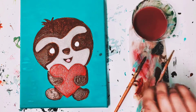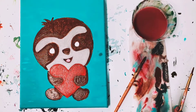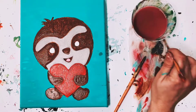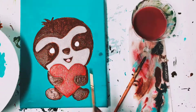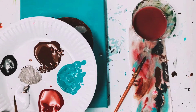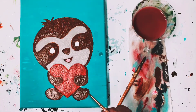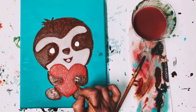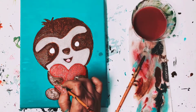A little bit too much. Get that triangle shape back. If you got out of this space, you can always use your small brush again to kind of outline it and get the shape back a little bit. There you go. Once you're done, you can go ahead and wash and dry your big brush. Go ahead and wash and dry your small brush too.